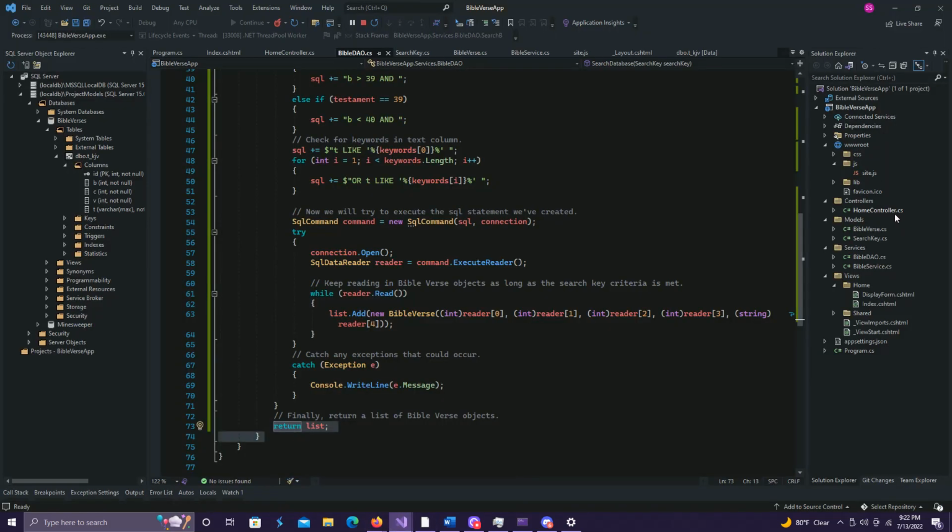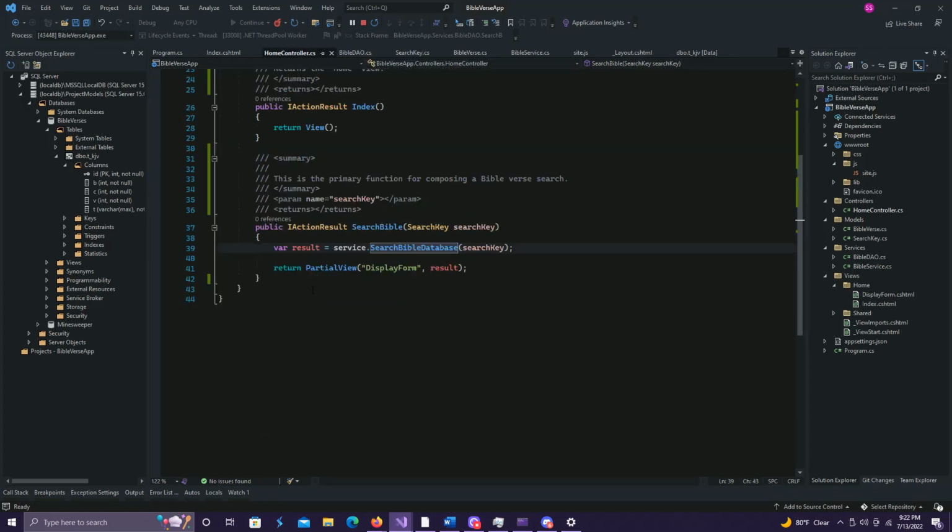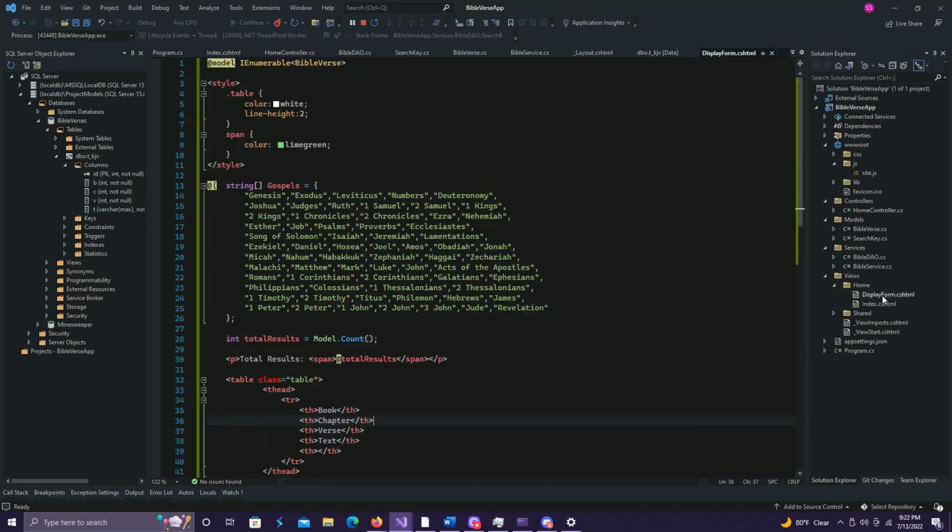Once we return the list, we go all the way back up to the home controller. What we do with that result is pass all the items into the partial view, which is our display form.